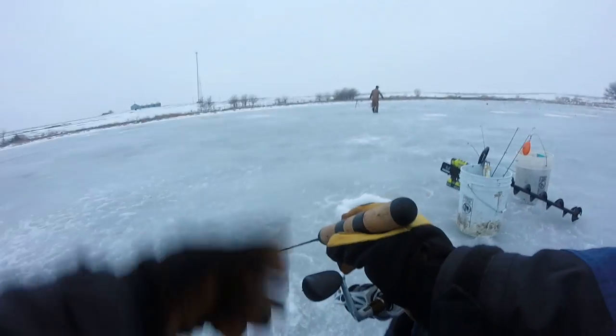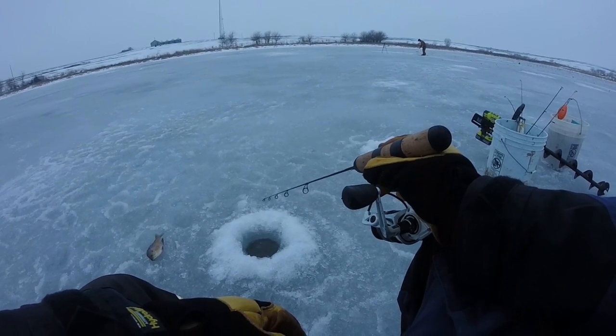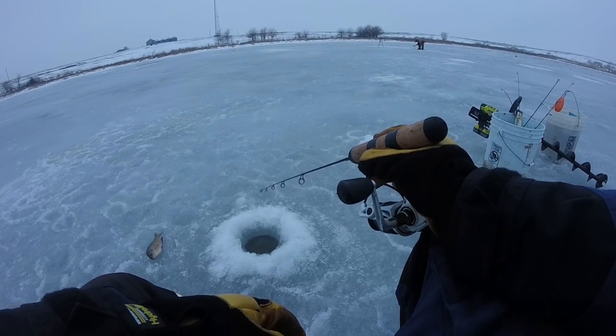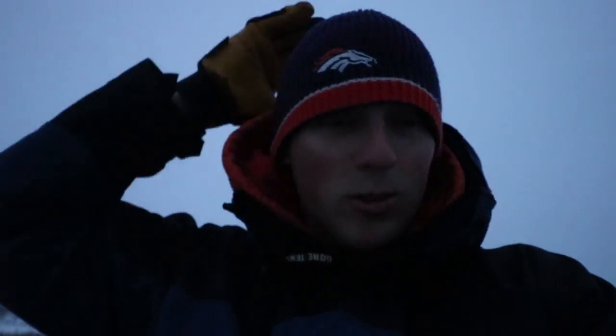Brandon's bluegill kind of shut off over there — we caught about 20 shallow. He's going to come over here now after I caught these crappie. It's cold tonight and just getting dark on us. Brandon caught way more fish than I did tonight — he found the bluegill and caught one crappie out of the bluegill holes. I caught a few crappie out of the holes we fished last time, plus some bluegill. It's been a tough night — they're being a little finicky, super windy, but they've been hanging in these cattails, only three to four feet deep where we're catching them.